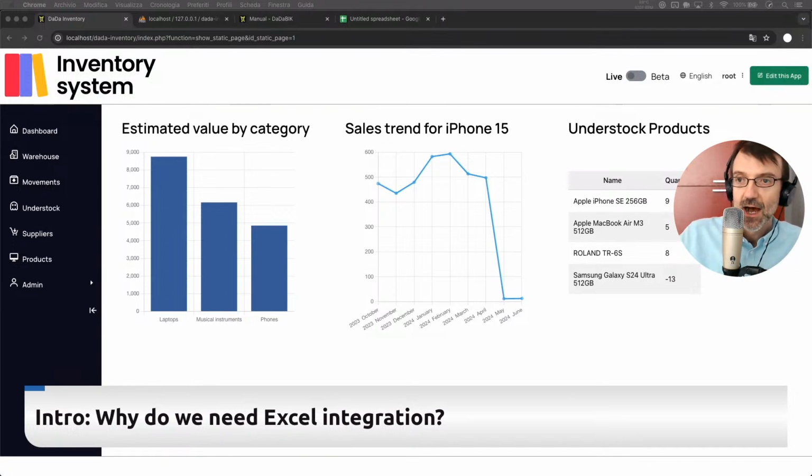You can easily hide certain fields according to some custom rules. So there are a lot of reasons why a web application is, in most cases, better than a spreadsheet. But since people are using it, we have to integrate it.